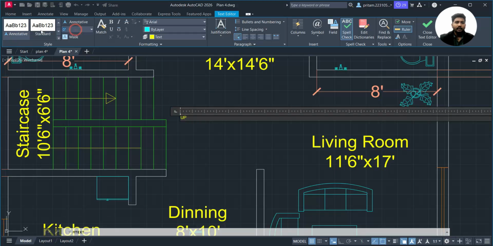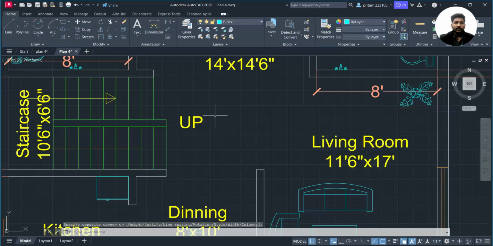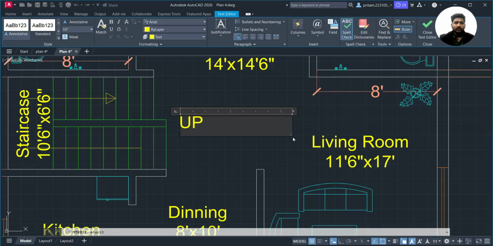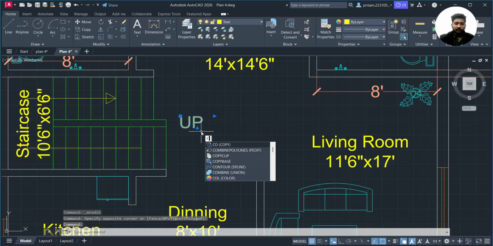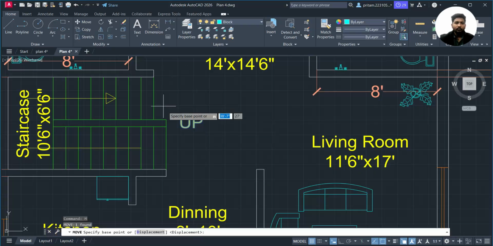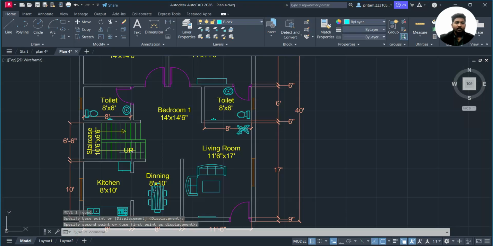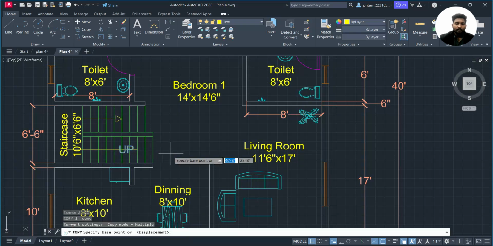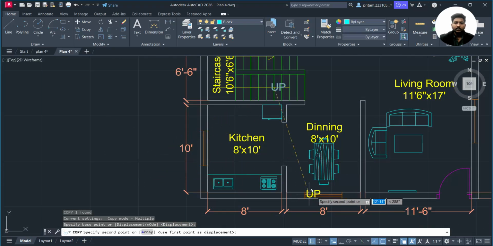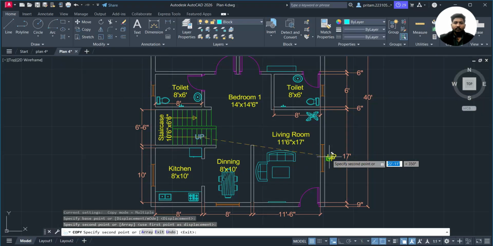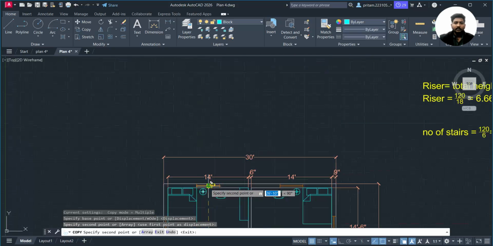Its dimension we will be taking as 10 inches for this dimension, that is 10 inches, enter, and press it like here, just reduce its size. Then after we just select it, enter for move, and place it here like this way. After that just copy, and we need to specify the windows. For that we just choose this part and place it here.